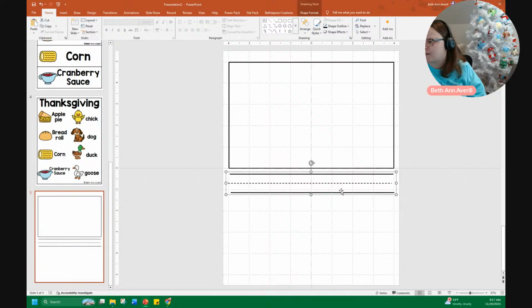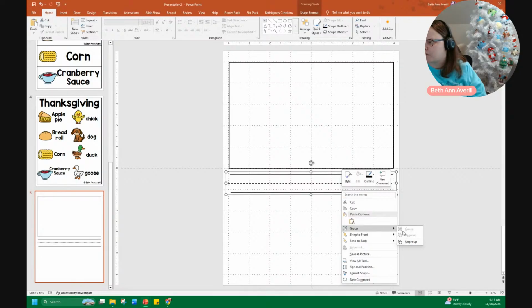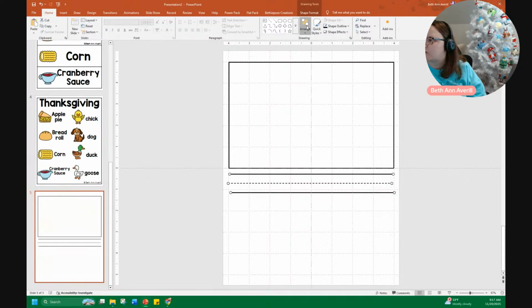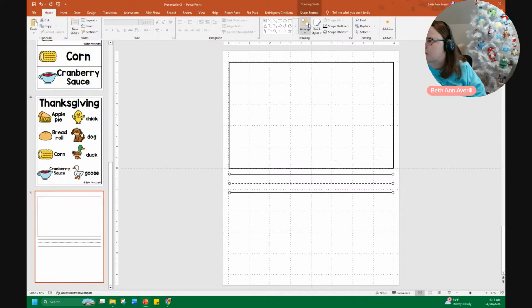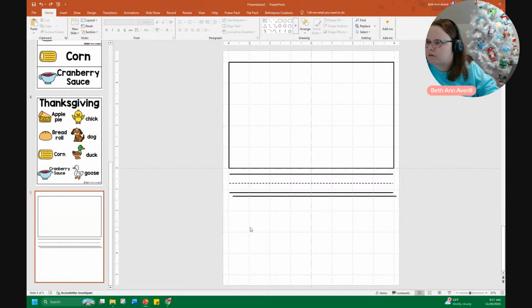Oops. All right, hold on. Group, ungroup, and then you're going to arrange, align the middle. There you go. Group. And then you can duplicate. Grab the whole thing. Duplicate.